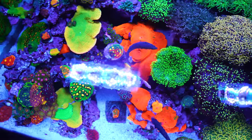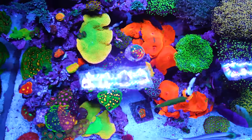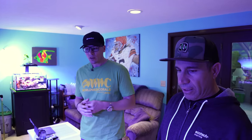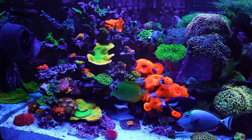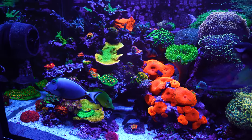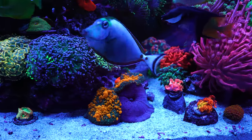Tell me about those mushrooms — I love them! So that's a mushroom I've been aquaculturing for a decade; I call them radioactive oranges. They are probably the brightest discosoma mushroom I've ever seen — under white or blue light you can see them from across the room. With maturity they develop green splotches, which is what I love. It takes at least a year, sometimes two, for them to develop that color. I also love the little fungia, and the fabia slash micro mushrooms from Australia, and the bounce mushrooms.